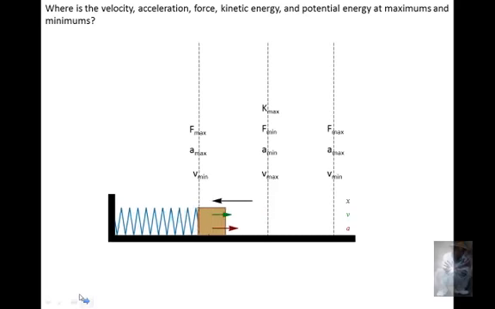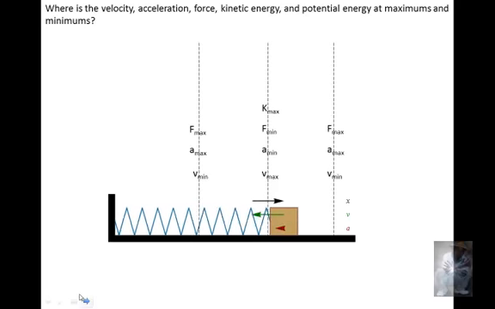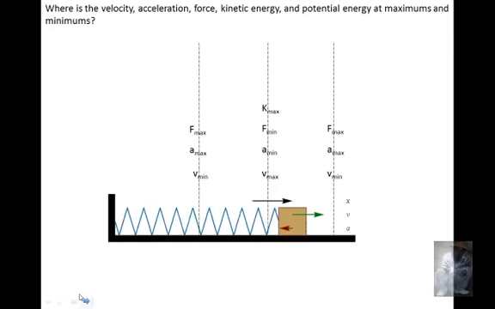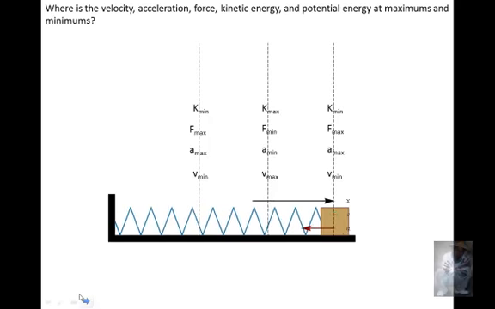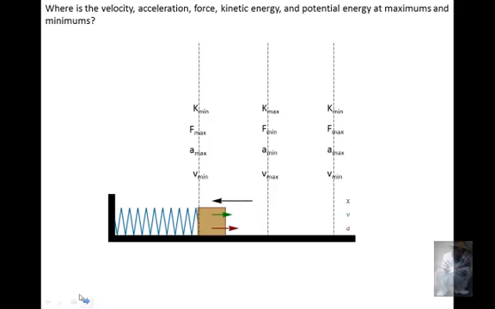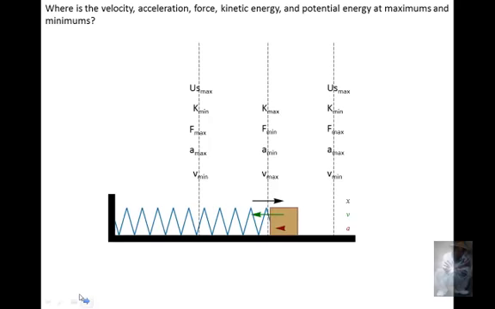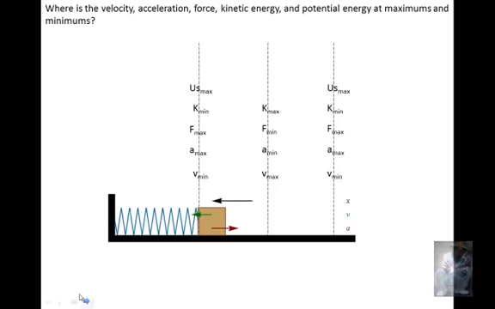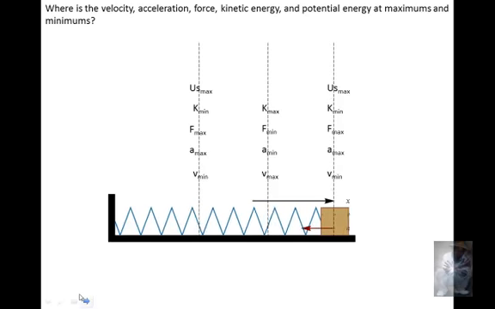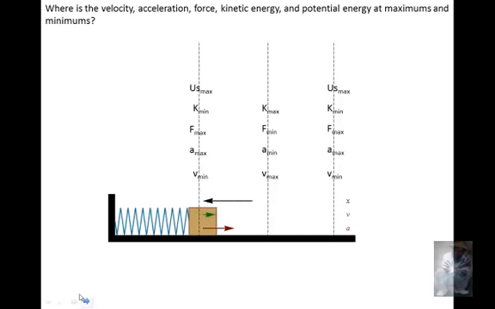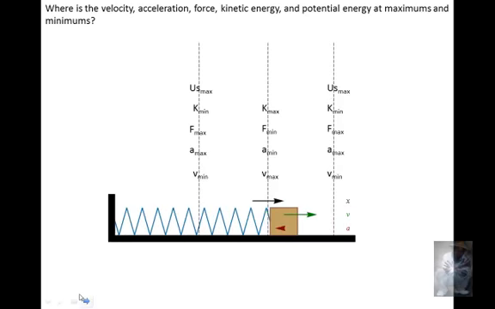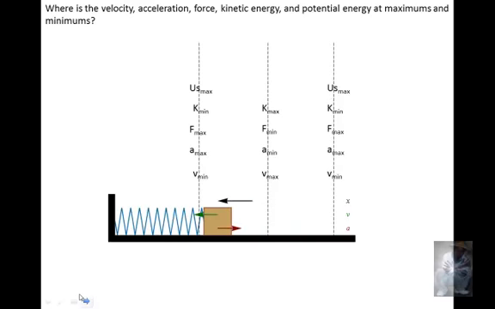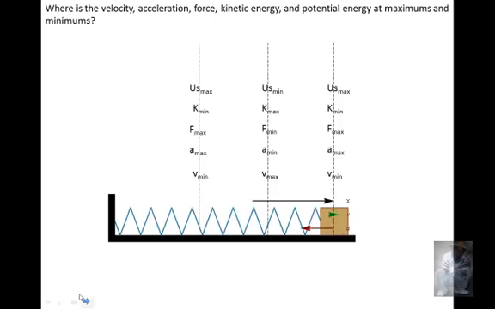The kinetic energy is related to the velocity. So the maximum kinetic energy will be where the velocity is at a maximum, in the middle. And the minimum kinetic energy will be where the velocities are at a minimum, which are at the ends. The potential energy is a maximum at the ends because that's where the amplitude or the displacement is at its greatest. It's related to the equation 1/2 kx squared. And so x is a maximum, or is at its amplitude, at the ends. And it's at a minimum in the middle.